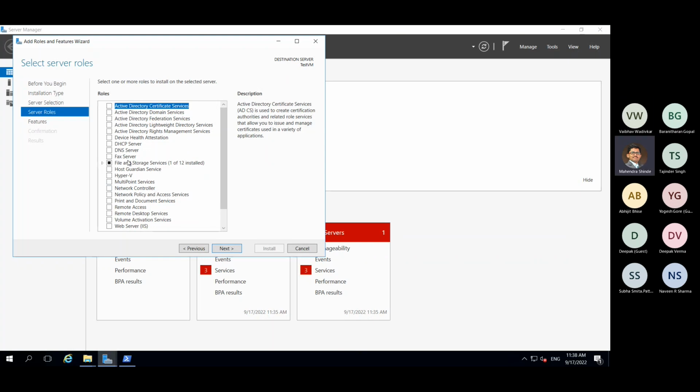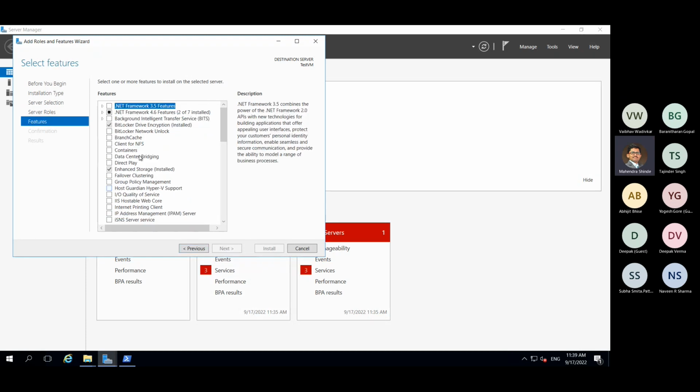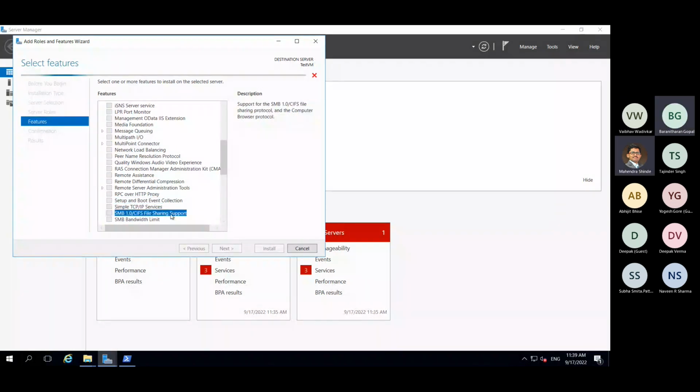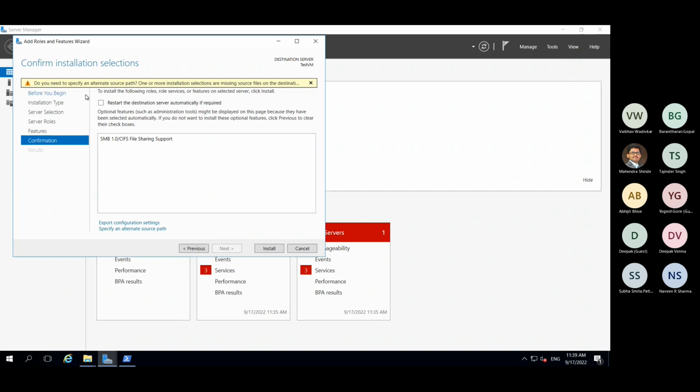SMB, let us press. It will be under roles and features. Features. Yeah, next. Okay, fine. I'll just click next. Under features, come down. Yeah, SMB is there. SMB CIFS sharing support. You need to specify a source path.